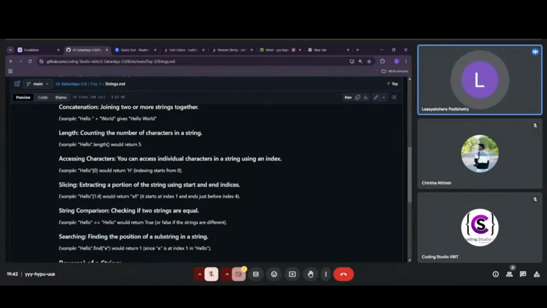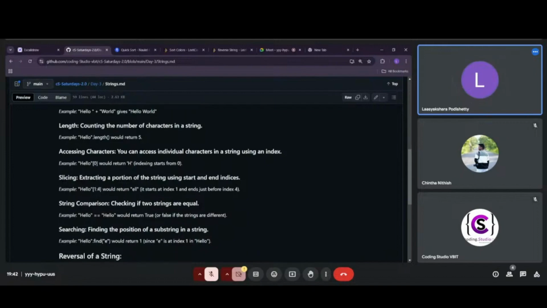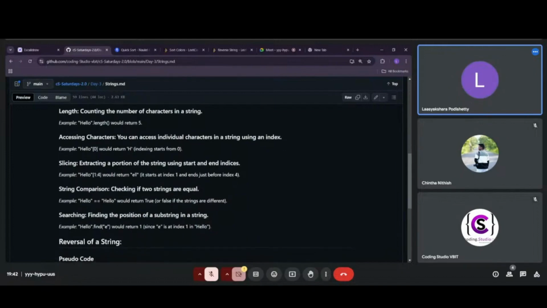So what we do is, we take a variable called temp, which is a temporary variable used to swap two numbers. Then we assign the value of the left pointer's character to temp. If we continue with the example of hello, temp would be H, right?